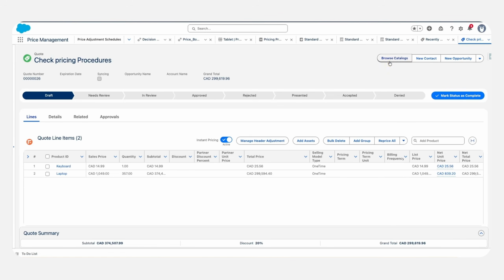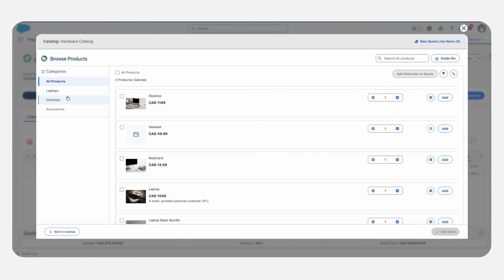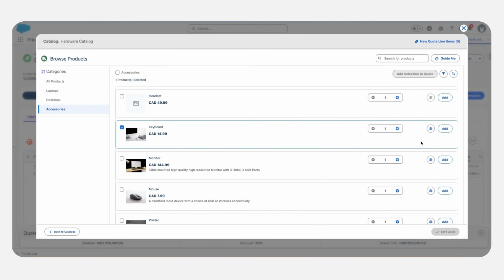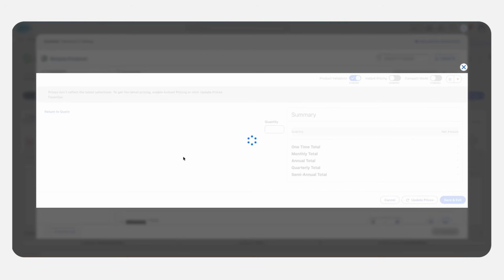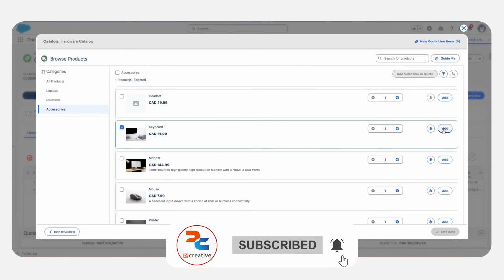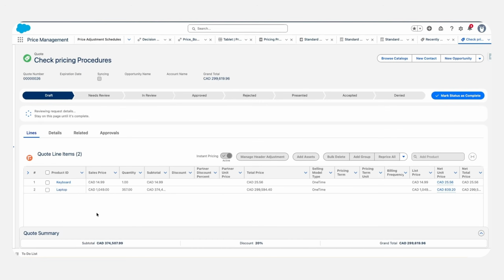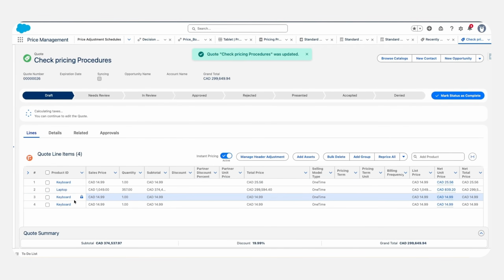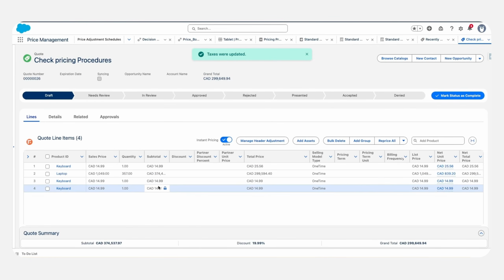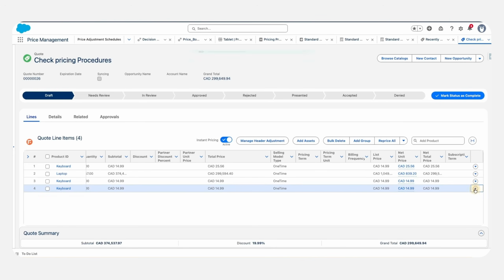Now let me add the wired option. Let's see how it is working. So if I go to the accessories, if I go to the keyboard, and here we are not choosing the wireless one. Okay, now save and exit. I am adding it to the quote line, save quote. Now we should have another keyboard. We have another keyboard here, so it's adding two more times. We don't have to click both of the times. Look, I am deleting one.